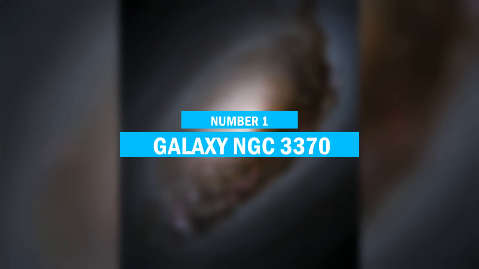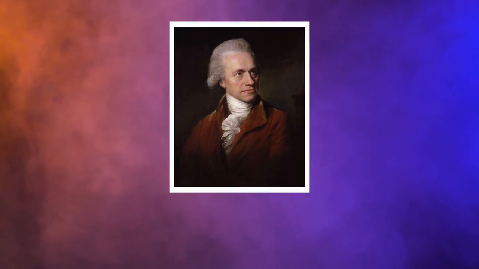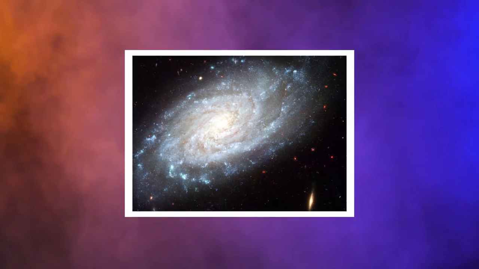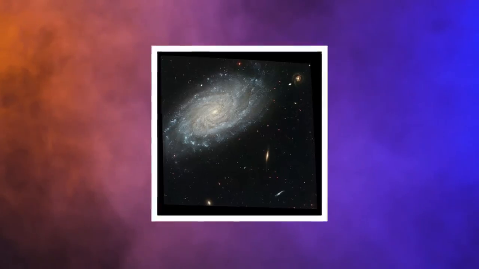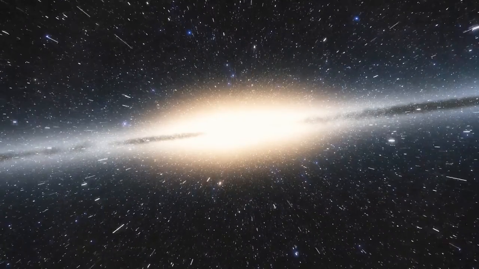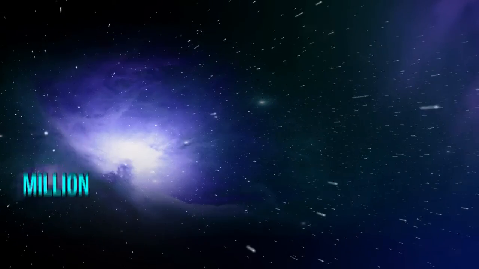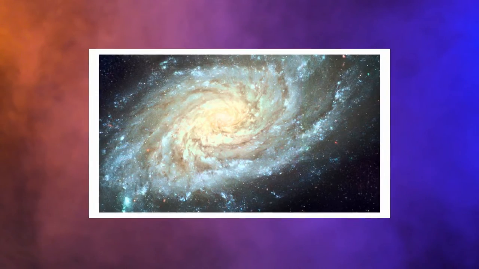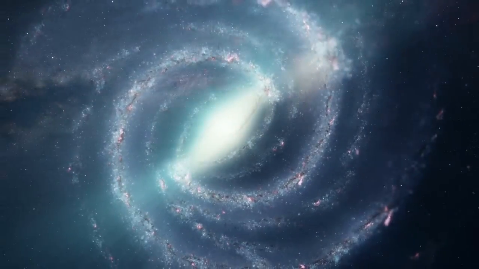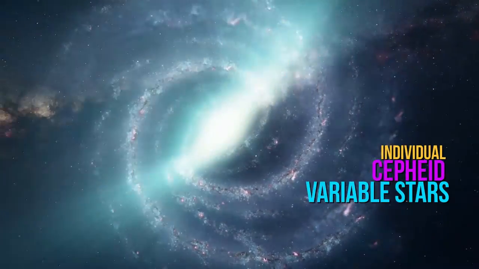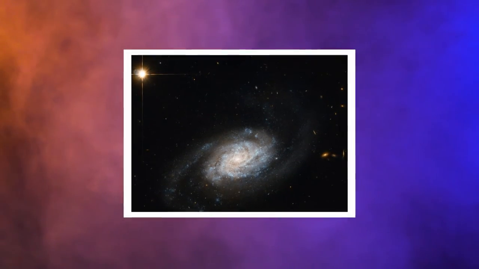Number 1. Galaxy NGC3370. William Herschel is most likely the one who found NGC3370 and gave it the label 281. The galaxy NGC3370 is also regarded as one of the universe's most beautiful and dusty galaxies. It's located in the constellation Leo at a distance of around 98 million light-years. Using the advanced camera for surveys, the Hubble Space Telescope captured many stunning views of this galaxy. They also used the photos to identify the individual Cepheid variable stars in the galaxy, which are used by astronomers to calculate extragalactic distances between galaxies.